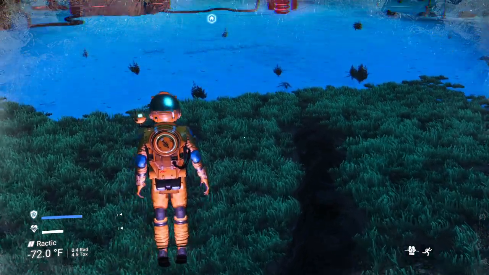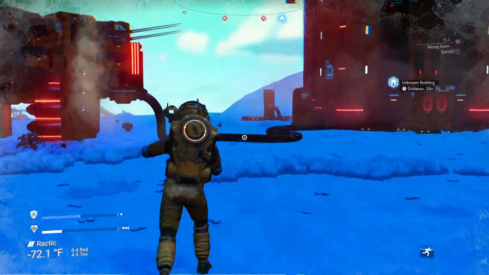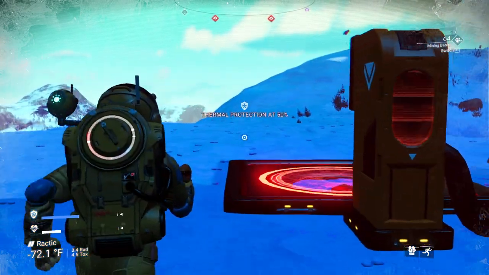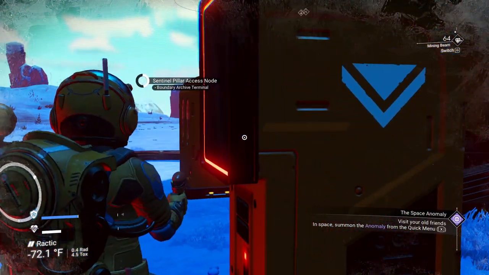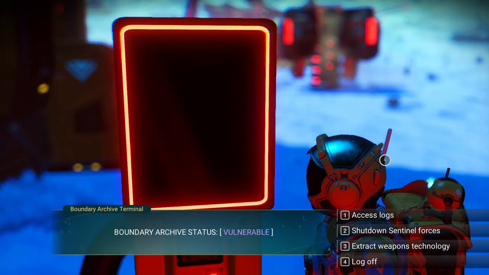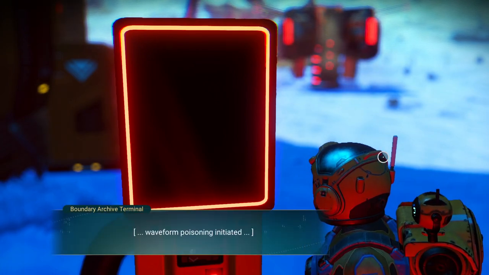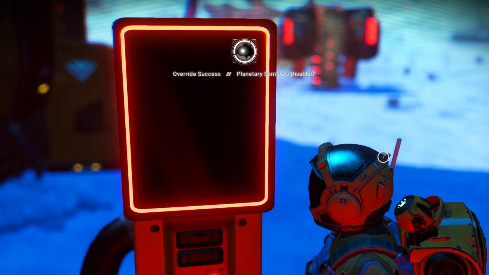Okay. So we'll have to use one of our things. The good news is we can shut down Sentinel forces for a couple of hours. And we got a lot of Sentinels floating around, so we get some stuff out of this. Let's shut down the Sentinel forces. Excellent.